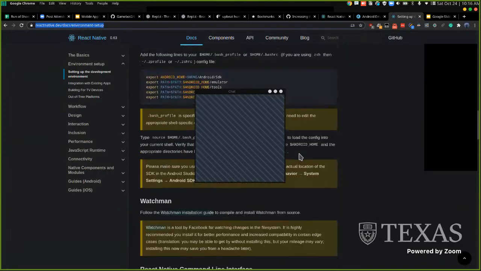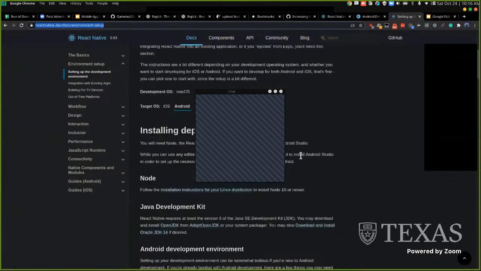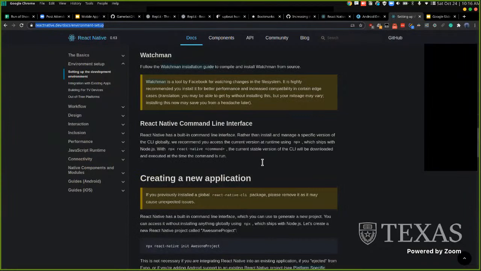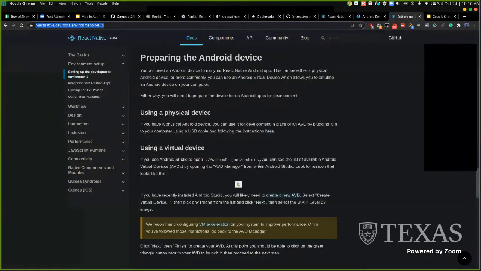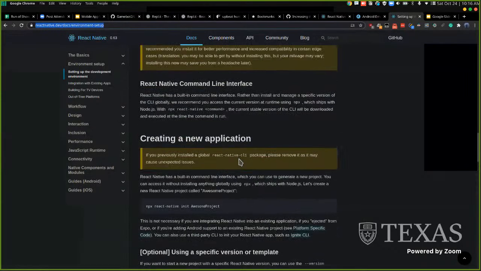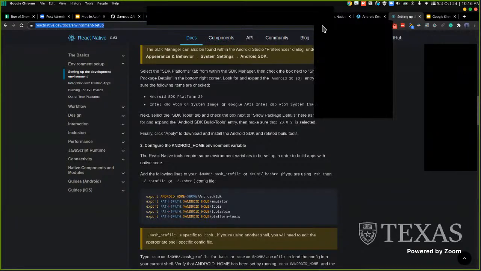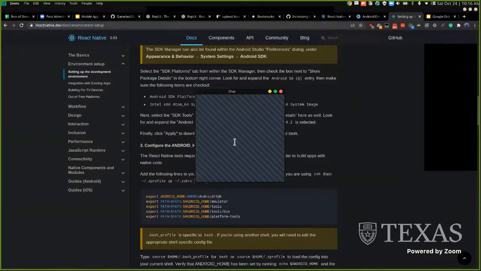Which Node.js should we download? I think, what's the git command? It's git clone, and then you just put the repository name here. Which Node.js should you download? From my experience, I don't really have a certain version. I just download the latest one, and it works most of the time. I don't think it matters too much as long as it's not too old, because if it's too old, it might be lacking certain features, and that'd be very bad.